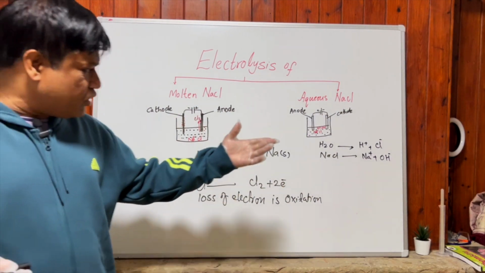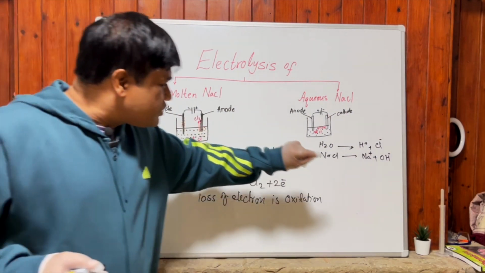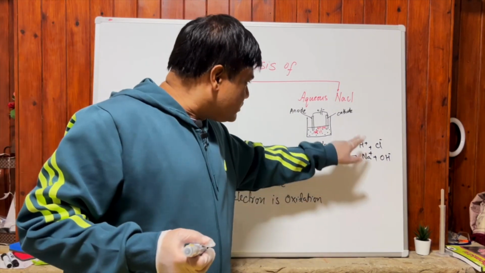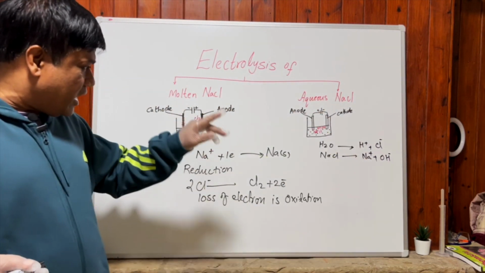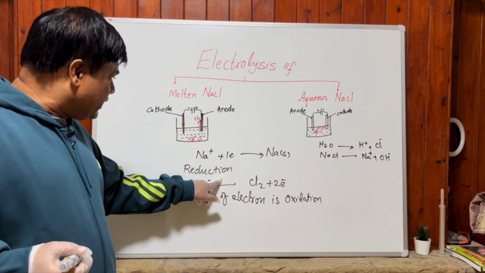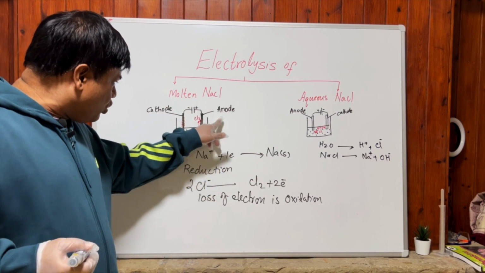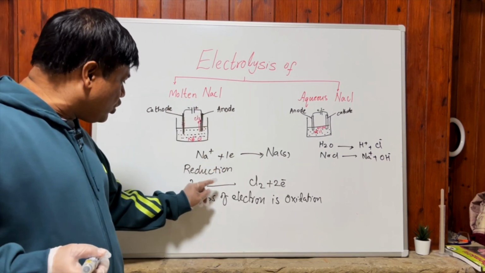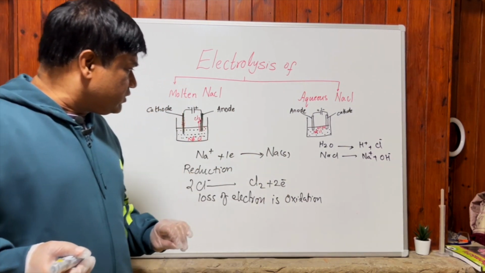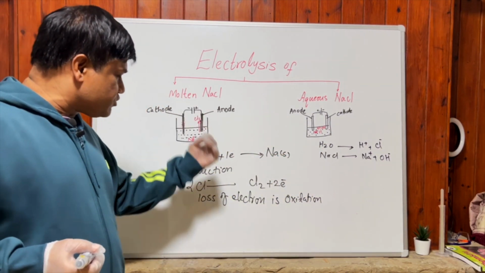We know that a positive ion is discharged or deposited at the cathode. That's why a positive ion is named a cation, because it is discharging or depositing at the cathode. And a negative ion, like the chloride ion, discharges or comes out as chlorine gas at the anode. That's why it's called an anion. So a negative ion is called an anion and a positive ion is called a cation, because they are discharging at the respective electrodes.